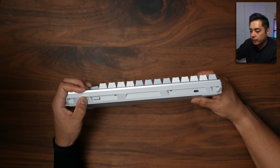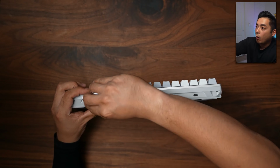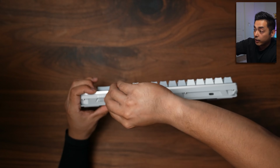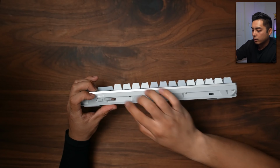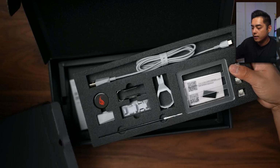Tri mode, like I said, you can pop this over, switch between the three modes, and you have a hole to stick your dongle into so you never lose it. Having it stay in there and magnetic, good. Before I get too deep, let's look at the rest of the box. It's nice, that's all included here.